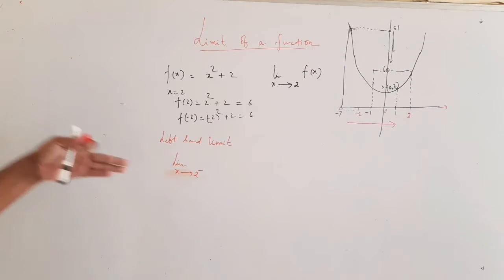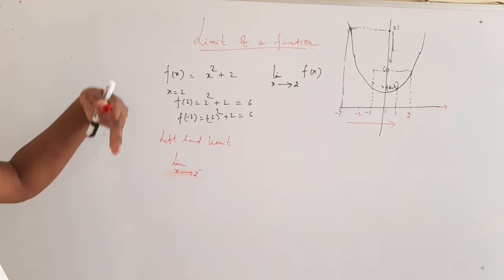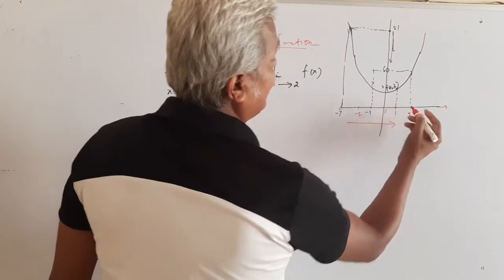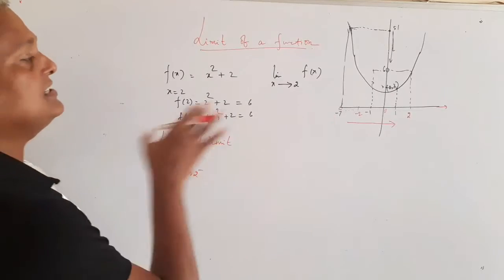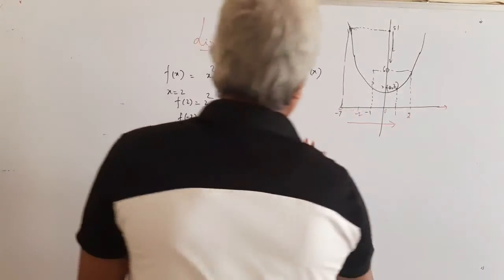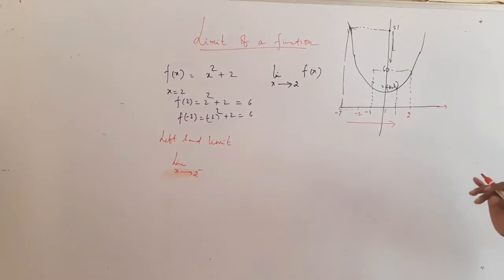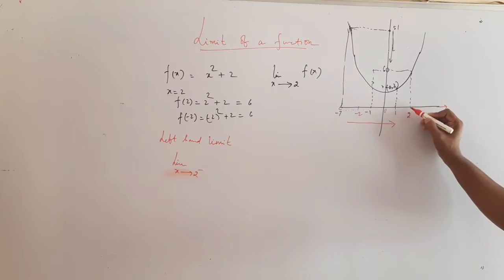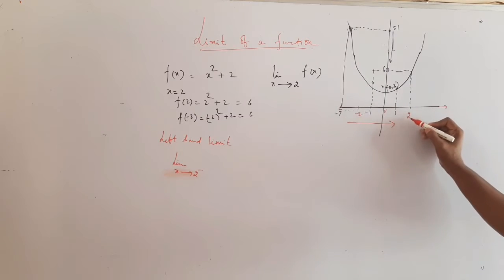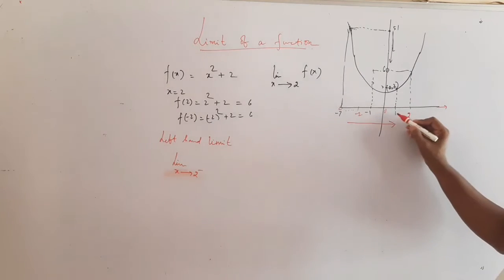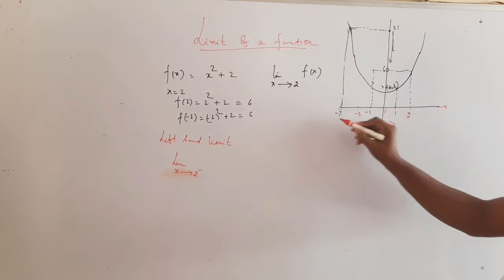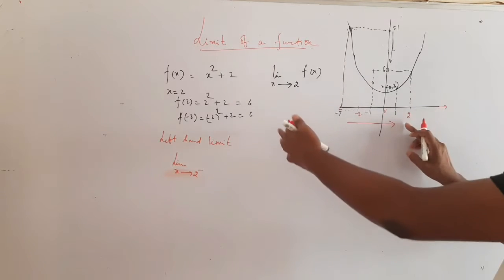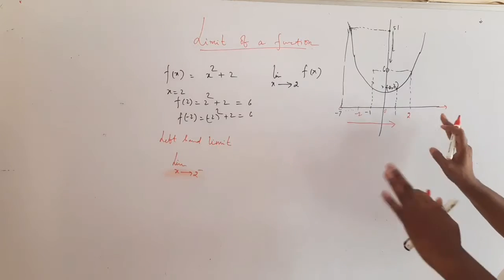x tends to 2 minus means x is coming towards 2, and minus means it will always be lesser than 2, because it doesn't have to reach there, it is just approaching. The Cantor-Dedekind real axis system says that between two real numbers there are infinite numbers. So between 1 and 2 there are infinite real numbers. So x is approaching from this side to 2, and here also there are infinite numbers between. So it is always approaching.